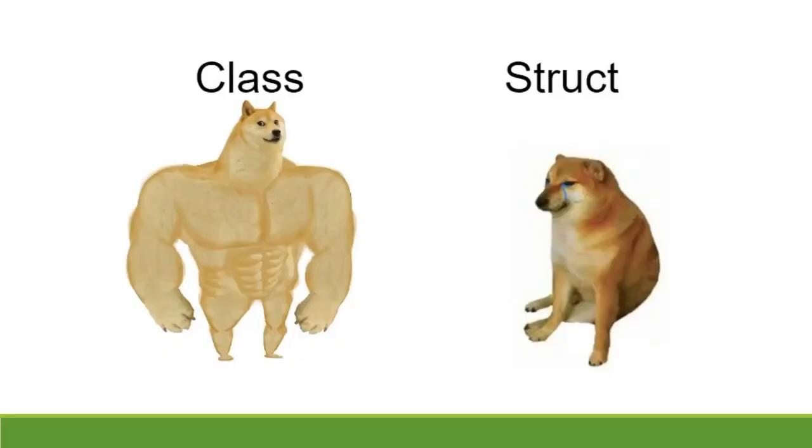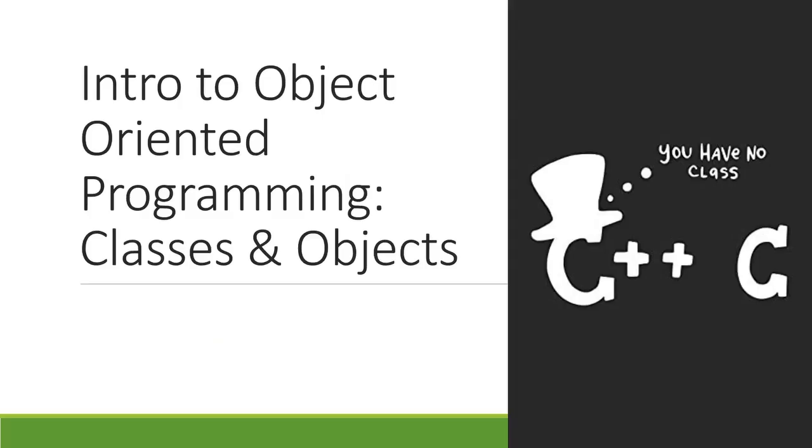Now that you know what a structure is like, I'm now going to compare that with a class. So we're going to move into object-oriented programming. Let me explain this little cartoon I have here. C++ actually started off as being C, and the C programming language is just a procedural programming language. It doesn't contain any objects whatsoever. So C++ takes the basics of C and then added object-oriented programming to it. So that's why C++ is saying to C, you have no class.